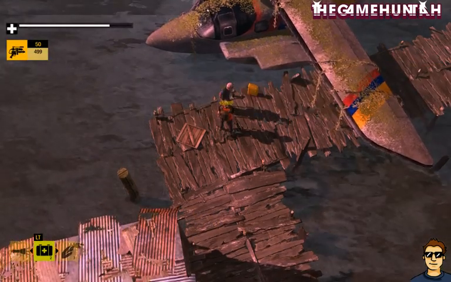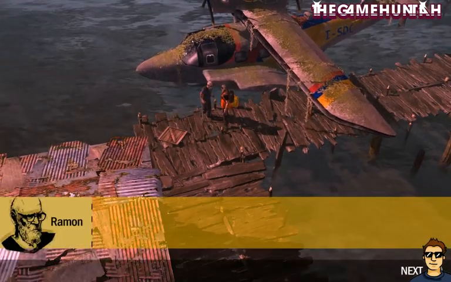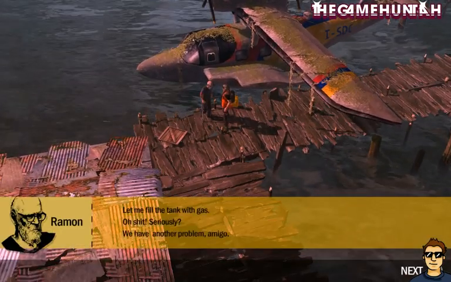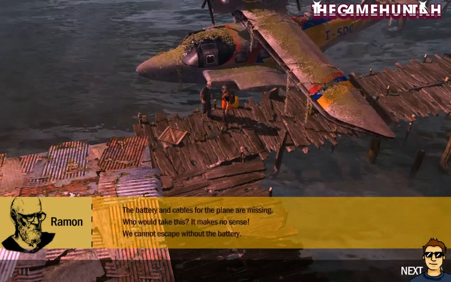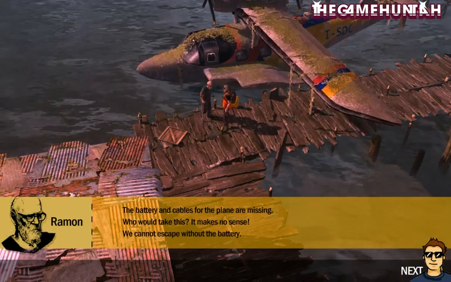Alright, what do we need to do now? Talk to me, man. Yeah, let me fill the tank with gas. Aw, shit. Seriously? What happened now? The battery and cables for the plane are missing. Who would take that? It makes no sense. Really?